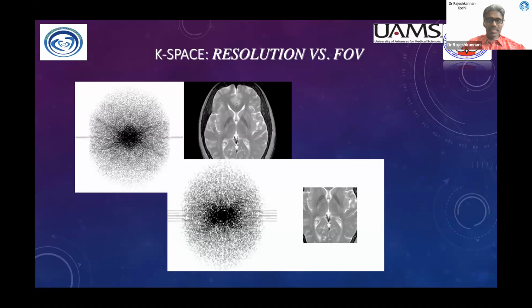Under the probabilities, which is beyond the scope of understanding. But whatever points he is discussing, like the understanding that the center of the k-space is very important for the image contrast, whereas the periphery of the k-space is important for the image definition, the so-called spatial resolution will be better in the peripheral lines of the k-space.